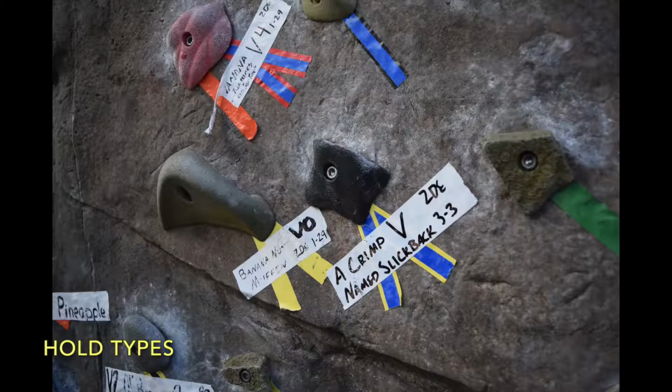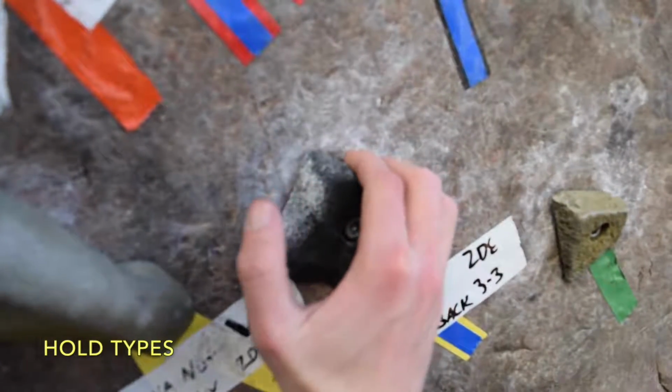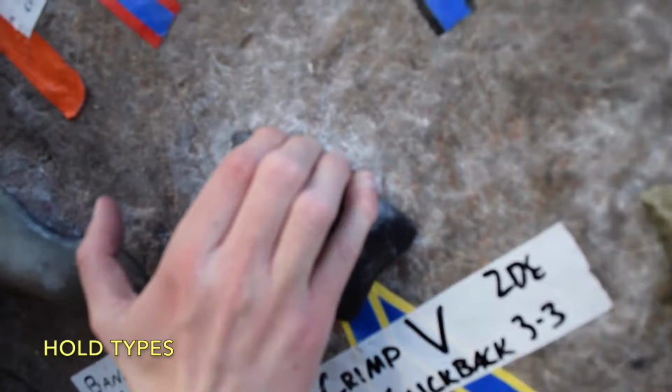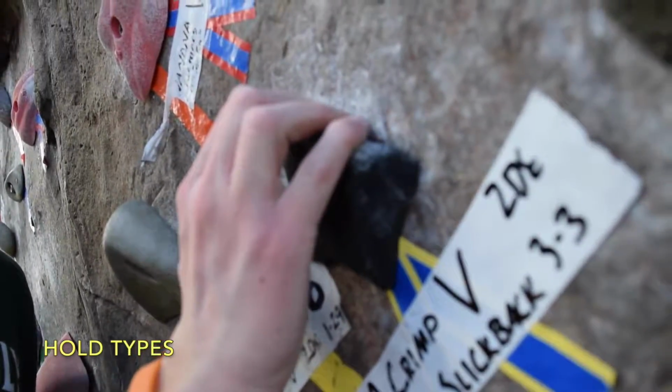One of the most difficult holds to use is a crimp. Crimps are small holds that usually only have enough room to fit the pads of your fingertips. There are two grips used to handle a crimp effectively. The first is the open grip, where you put the pads of your fingers on the hold and hang the rest of your hand down below the hold, your fingers being relatively extended.